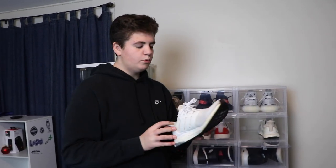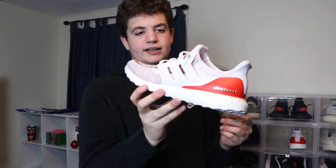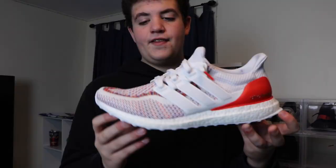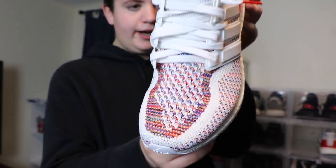So now moving on to the Adidas. First, we just got these Ultraboost 1.0, the white colorway. These were the ones that Kanye wore that kind of spiked the Adidas hype — pretty sick shoe and very comfortable. Then we got the Adidas 2.0 Ultraboost multicolors, dead stock. I got these like about a year ago. Look at that toe. I kind of want to wear them, but at the same time they went up so much in price — I could make a lot of profit. So I don't really know what to do yet.